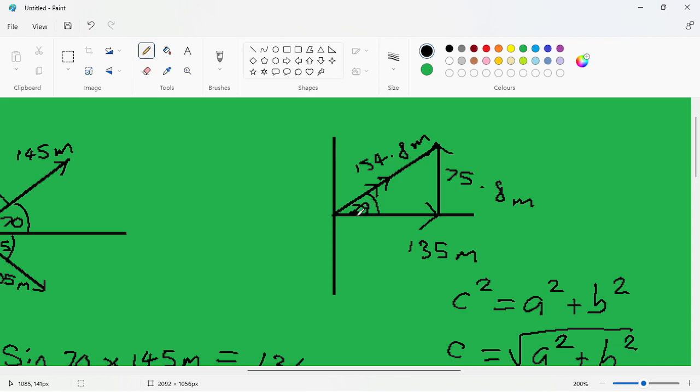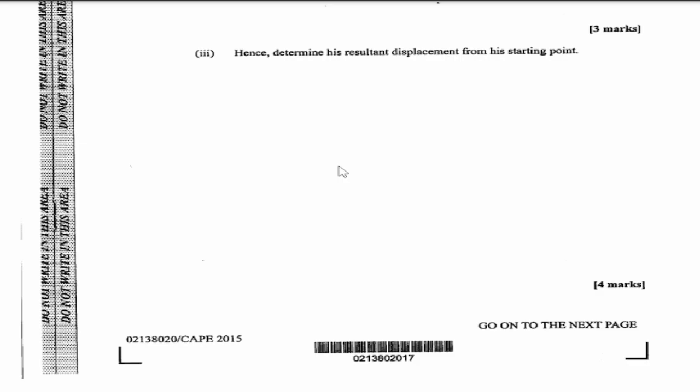The angle here is approximately 29 degrees. So that basically tells you that the magnitude is 154.8 meters and it is 29 degrees north of east. You have to include the directions in your answer. You can't just say 29 degrees. You have to ensure that you put either north of east or some other identifier for where the 29 degrees is being taken from, right? In this situation, it is 29 degrees north of east, right? So that takes care of part B.